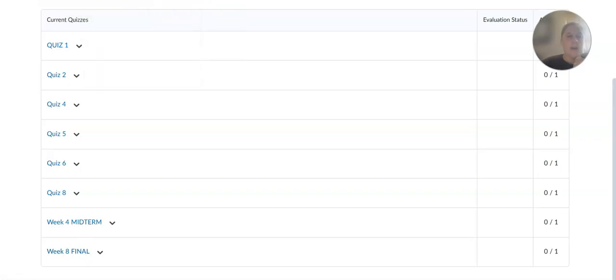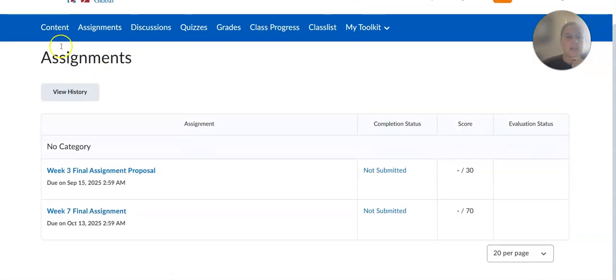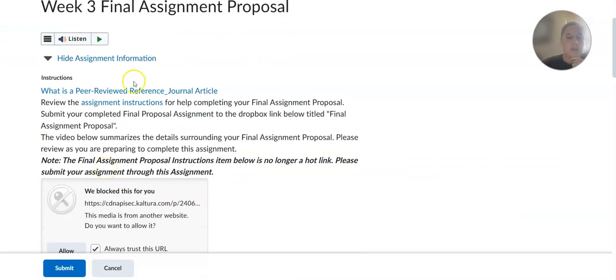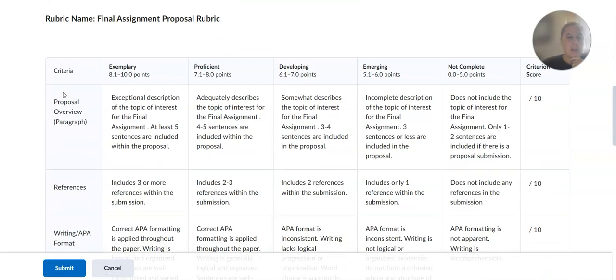All right, if we go back to the page I was just on, just to review a few more things. We've already talked about content, discussions, quizzes, assignments. This will be where the major assignment descriptions are for this class, which is the final assignment and the final assignment proposal. You can click here and you will see the instructions here and then the rubric as well.